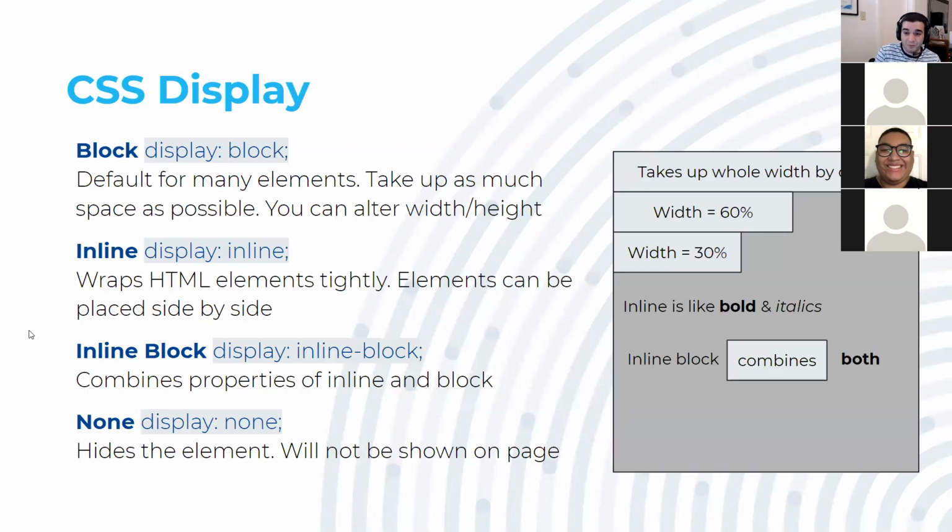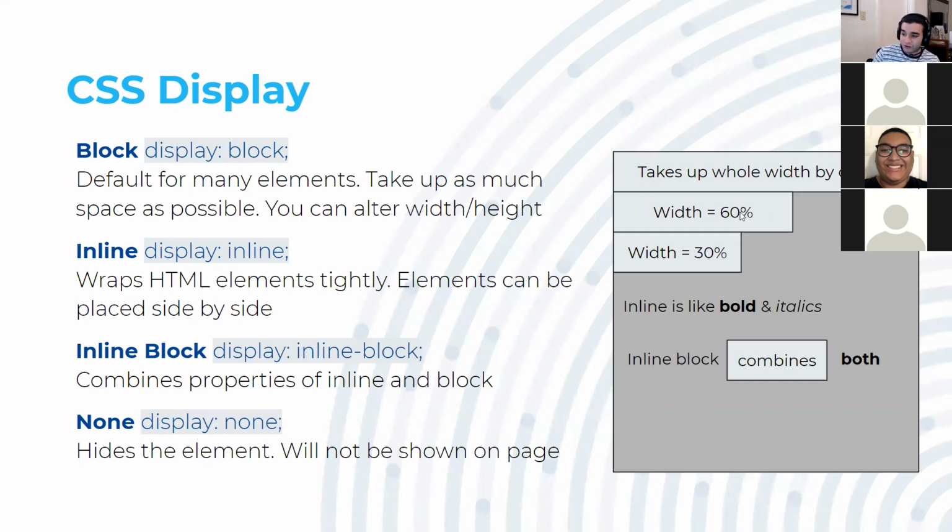Okay. Another important thing to discuss when talking about CSS is CSS Display, the display attribute. Here are the 4 most popular display attribute values. There are more, but these are the most relevant. There's display block. This is the default for many elements like div, p, section. By default, they're a block element. What a block does, it'll by default take up as much width as possible. And the height will be determined by the content inside of it. So it'll only go as far down as the content that you set up. This is the default behavior of any div.